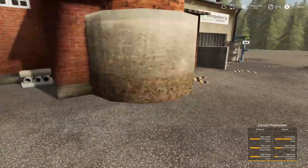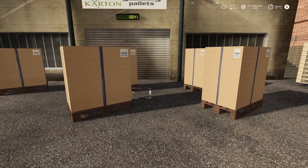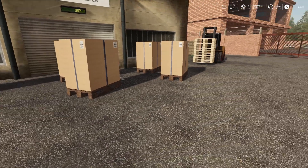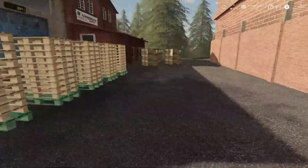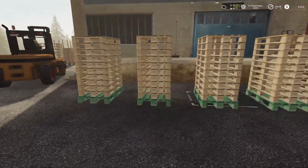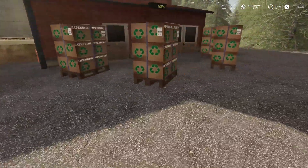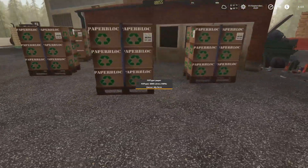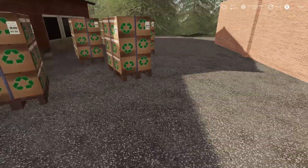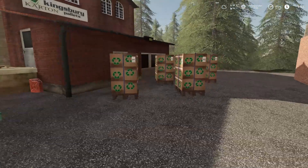You can see some of the outputs — this will hold about 10 pallets. I do have a little concern about whether I placed the factory too close to the scrap metal place. The way these pallets are spawning — there's five there and a second row is going to spawn in front — that'll be 10 pallets. These others look like a row of three and I'm getting a second row, so it may spawn into that building, which could be a bit of a problem.